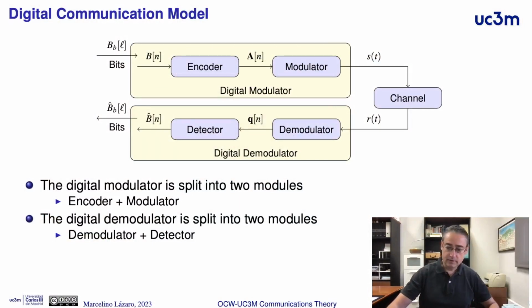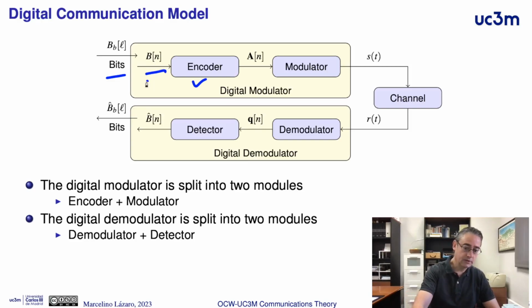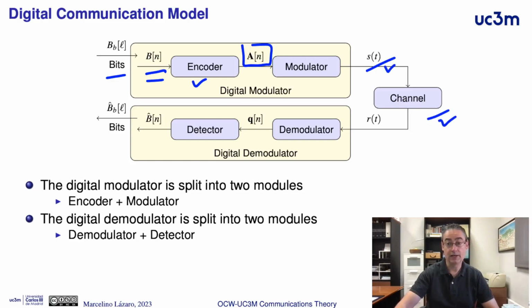The encoder is the first element that we find in a digital modulator. In this video, we will see how to design this element to have the best possible performance. And the encoder, after the initial bits to symbols conversion, will transform this sequence of symbols in a sequence of vectors. Vectors representing by symbol intervals the signal that is transmitted through the analog channel. This is the role of the encoder. Now we are going to see how to design this encoder to get the best possible performance.